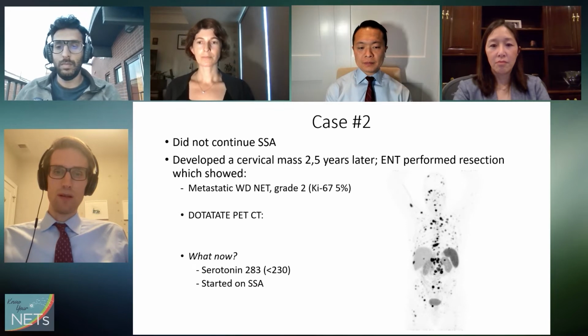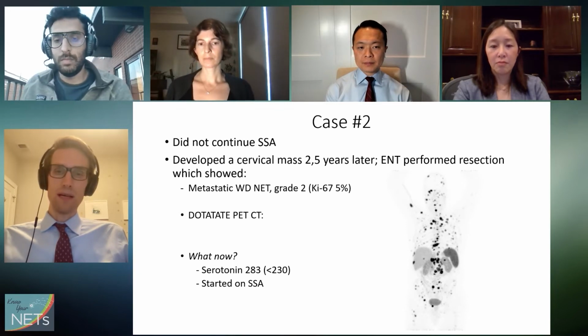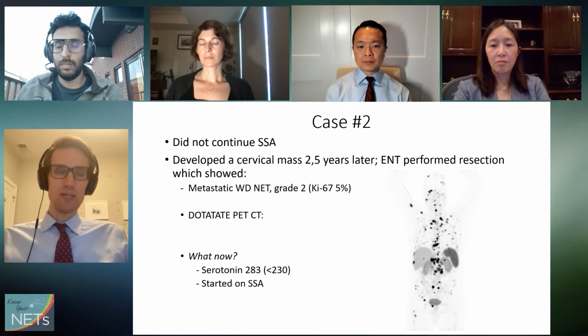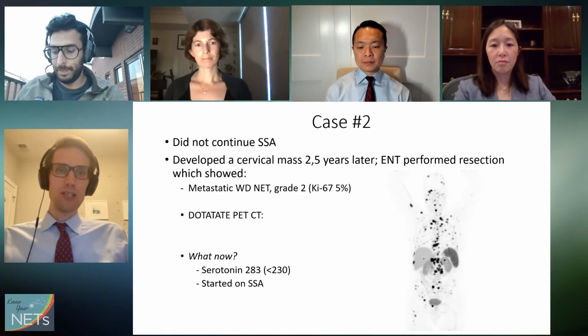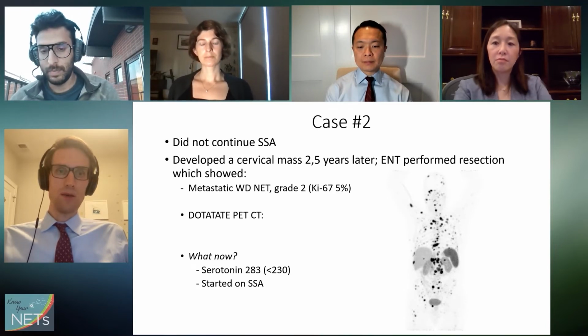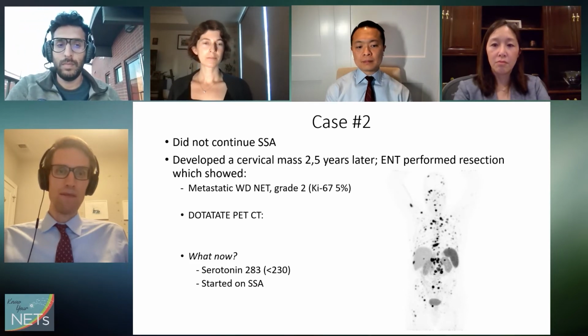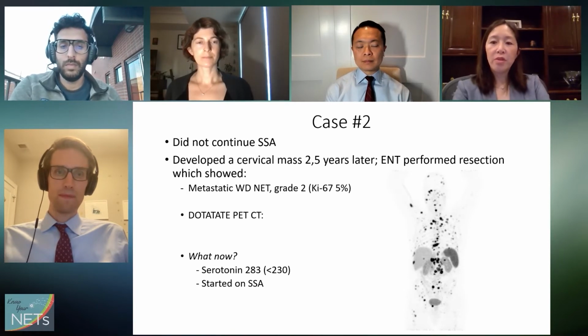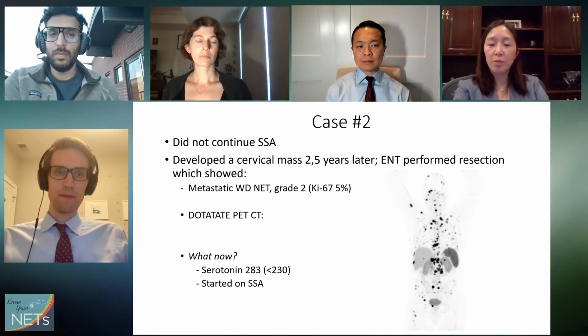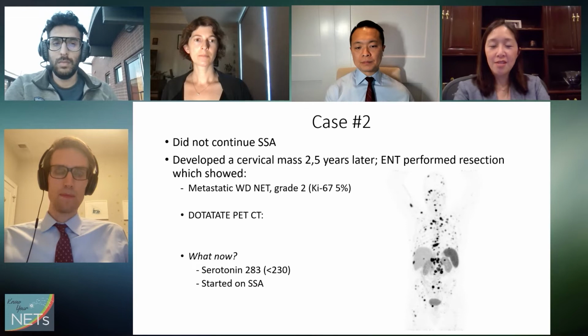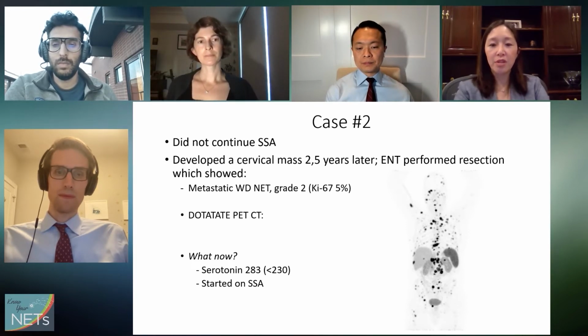Serotonin level climbed mildly. Jen, is this something that you see often, that the functioning part of the disease is the one that's in the abdomen or the liver, and that patients with bone metastases don't necessarily have a high serotonin level and don't have that many symptoms like this patient? Yeah, I think a lot of the symptoms with carcinoid syndrome are probably driven by hormone that's secreted by liver disease. So I think it's not entirely surprising, especially where it's now bone predominant, not so much in the liver.